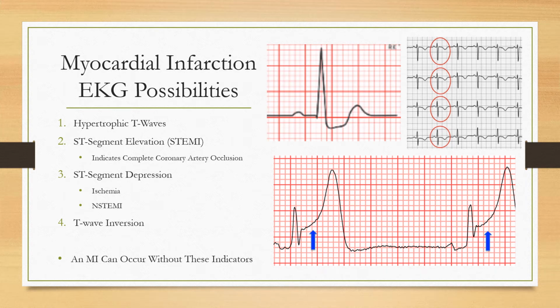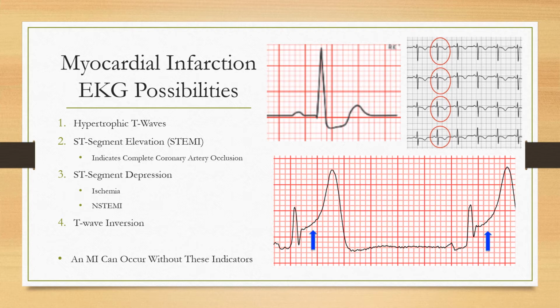Okay, so let's change gears now. We've spoken lots about rhythms, and now we're just going to talk about myocardial infarctions and myocardial ischemia. An infarction means myocardial cell death. Ischemia means reduced oxygen and hypoxia at the cellular level of the myocardium, but it just hasn't died yet. Which is good, because sometimes we can reverse ischemia. But with myocardial infarction, once those myocardial cells are dead, they're not replaceable.